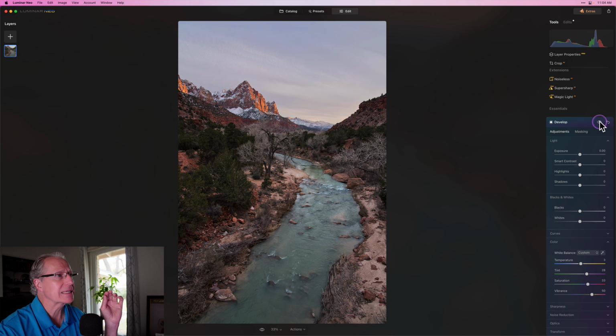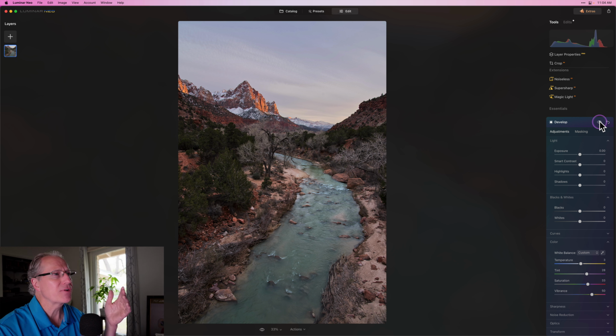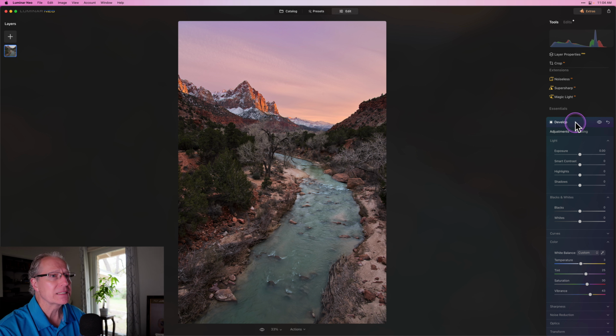I just took that sky from where it wasn't quite as saturated or warm, and I created more warmth in it. And, you know, maybe a little too much, so maybe I'll pull that back just a tiny bit. I do like my colors, but I also want it to look nice. And I do think it looks nice, something about like that. There it is before, and there it is now. I think that looks pretty good overall.